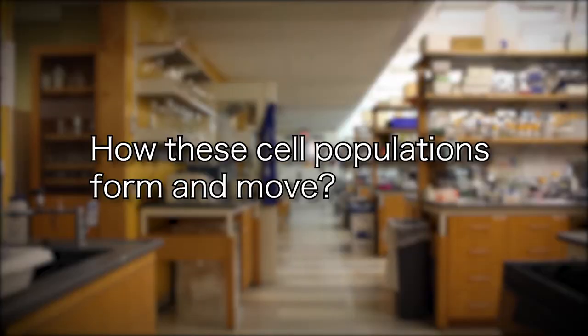And you're trying to understand how these cell populations form and grow. My project is really focused on trying to understand where they come from, how they develop, what mechanisms they use, how do they know they have to leave the spinal cord to function in the peripheral nervous system, and are they closer to the peripheral cells or the central cells — because they are really in between.